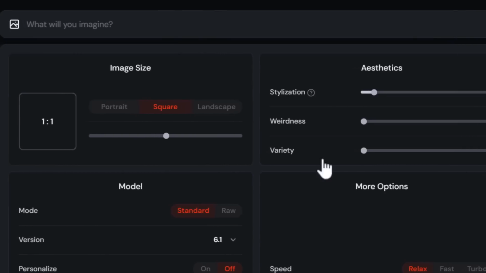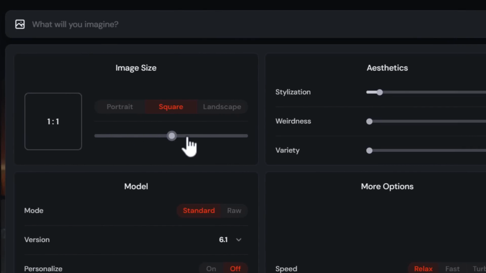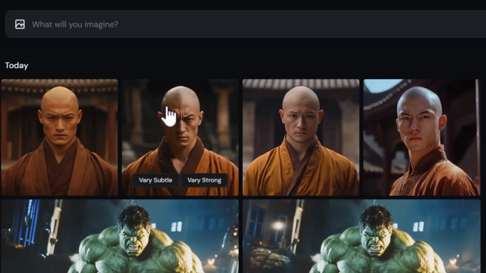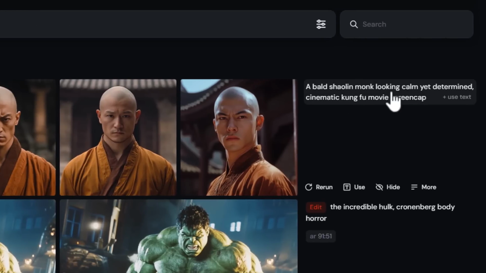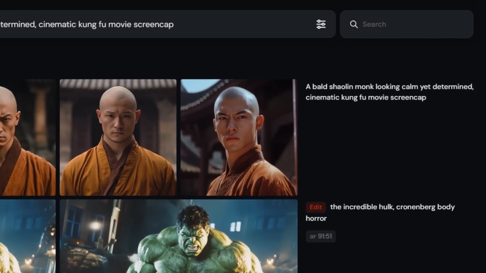I mean, first of all, maybe this isn't the aspect ratio we want. So we do want to come down and choose the right aspect ratio here. I'm going to stick with square for now, but maybe I want to be a little bit closer. Maybe I want to get the angle. One of the most important things when I'm prompting in the beginning is to get the right angle. So I'm going to go use for that prompt.